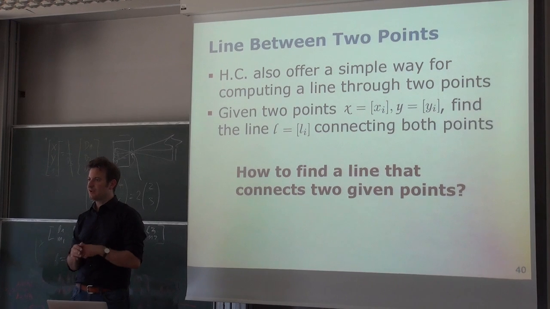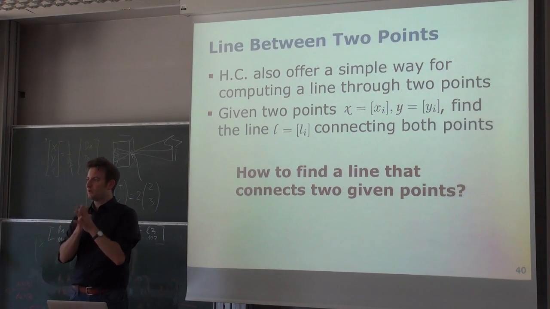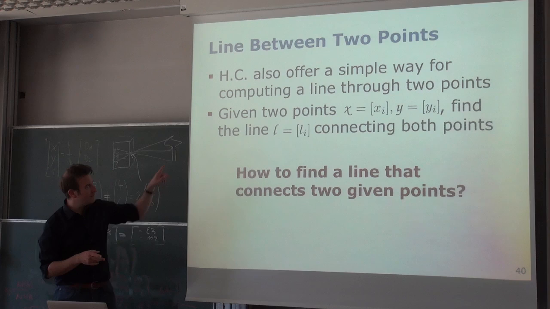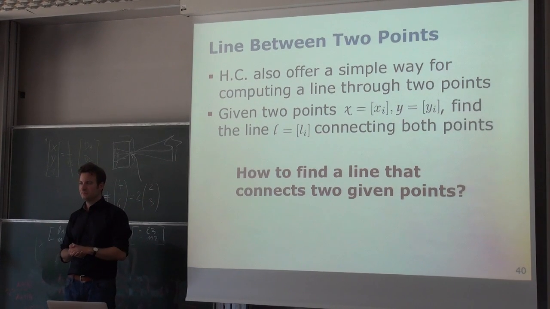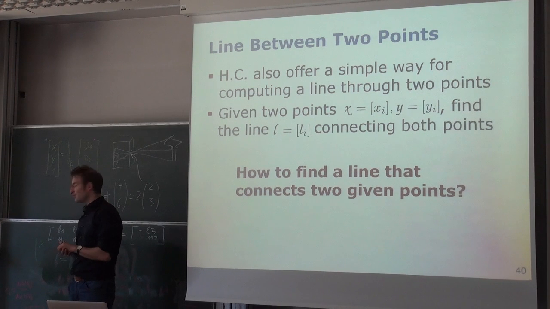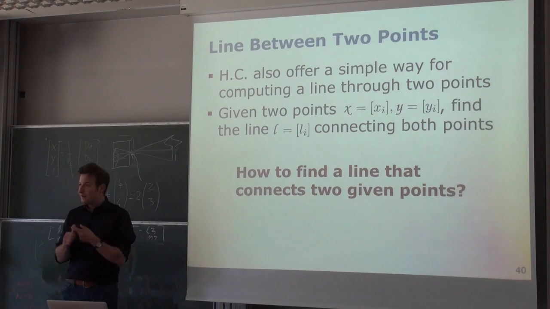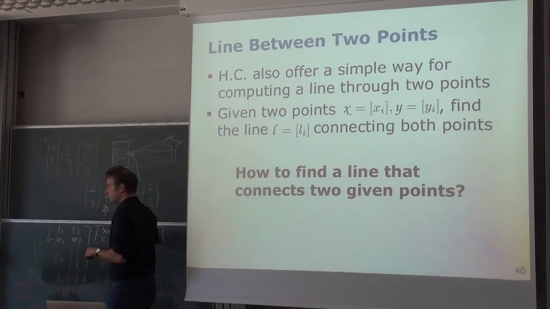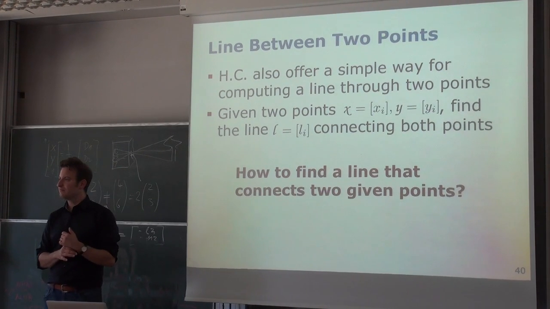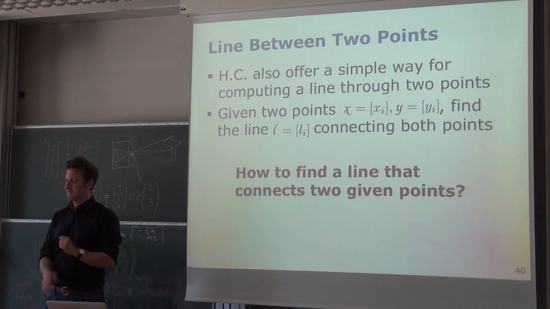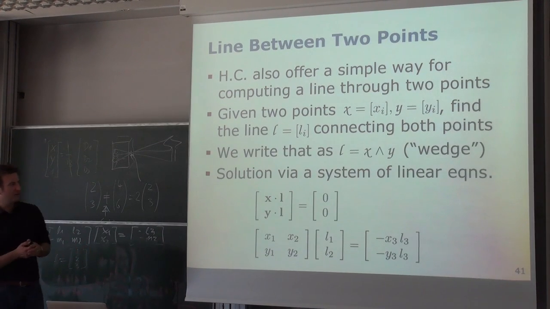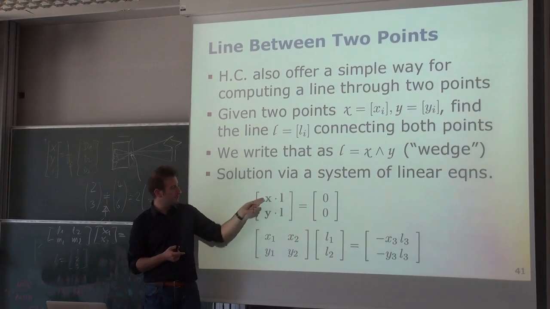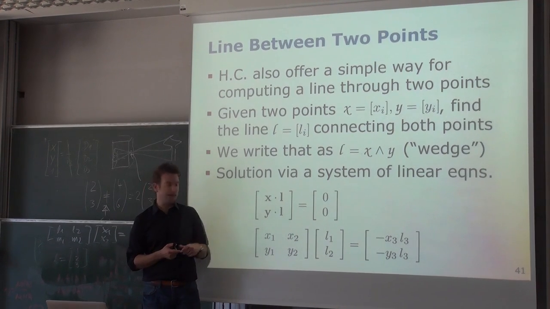We had a very similar situation. We said we want to have 2 lines and they should intersect in 1 point. We formulated a system of linear equations to solve that problem. Now we have the situation where we have 1 line and 2 points. What we can do is exactly the same thing. We can simply say my line should intersect with the point x, and my line should intersect with the point y, and again formulate exactly the same system of linear equations. Solve that, and we're happy. So we say, okay, x transposed l should be 0, and y transposed l should be 0, because these are my 2 points through which I want to fit l.